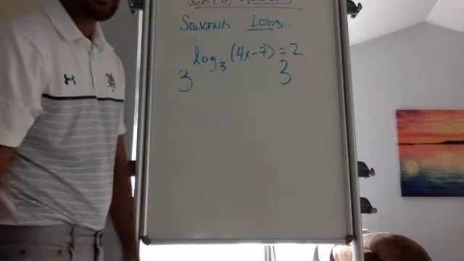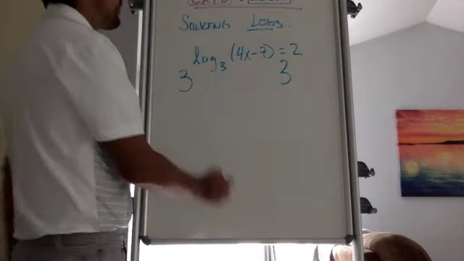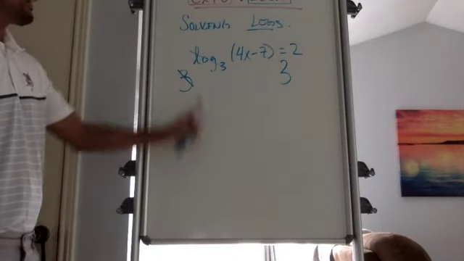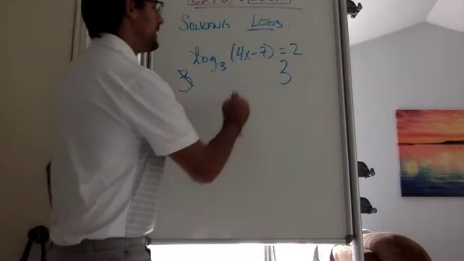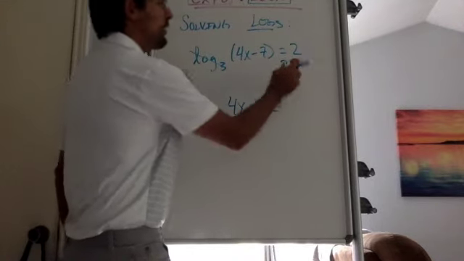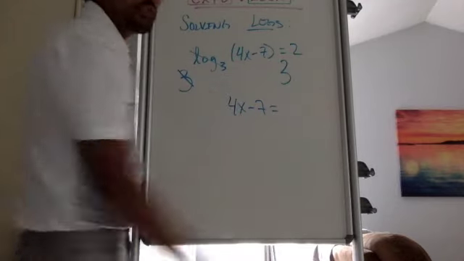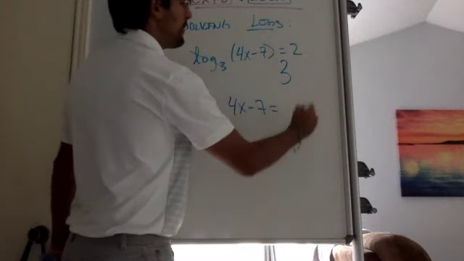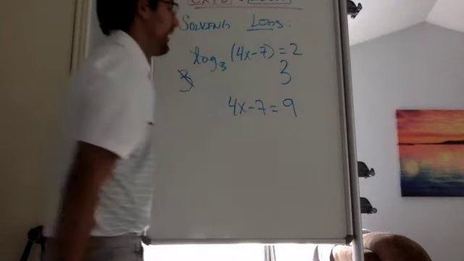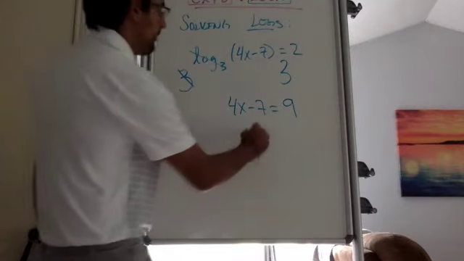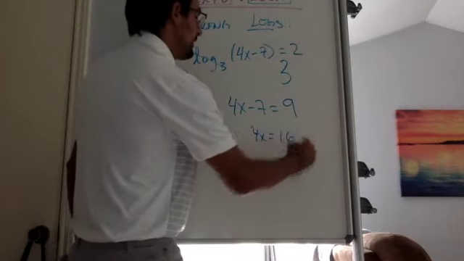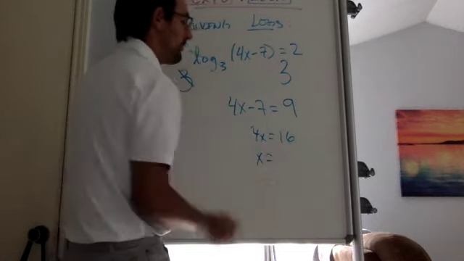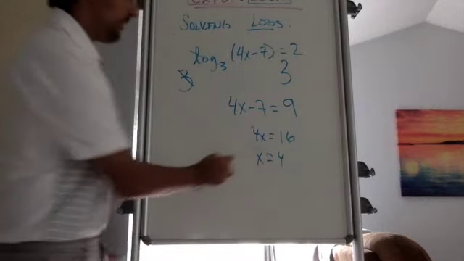So this is kind of like my side work that I'm doing in my head. I don't need to write this step down on my paper. But we can see that the 3 and the log base 3 are going to cancel each other out and leave me with what's inside here. So 4x minus 7. And over here, I'm left with 3, not times 2, but to the power of 2, because it was an exponential base that we used. So 3 to the second power is 9. And then it becomes a super basic algebraic problem. 4x equals 16, and then divide by 4. I'm not even going to write that step down. I want you guys to get to doing this step in your head. So divide by 4, 16 divided by 4 is 4.